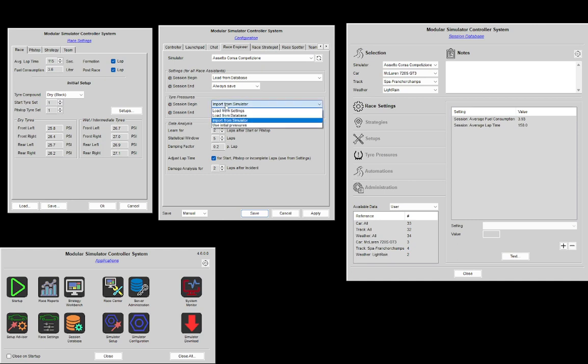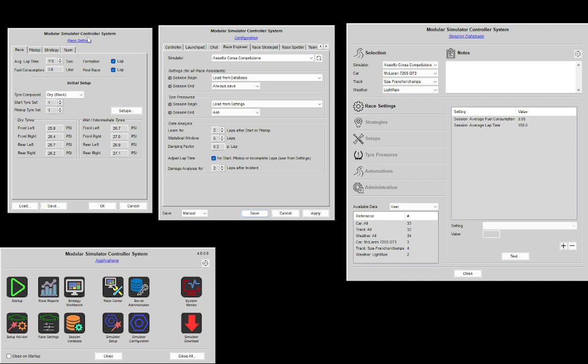And there are a couple of methods to do this. You can load them from the settings, which means it will take these values here in dry conditions or these values here in wet conditions. Which also means that you have to enter them into the race settings shortly before the race.